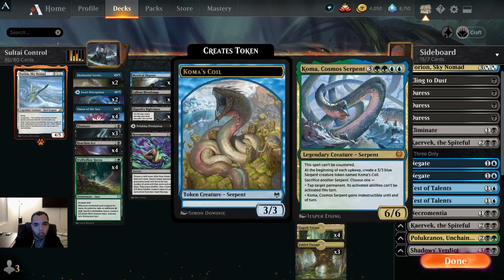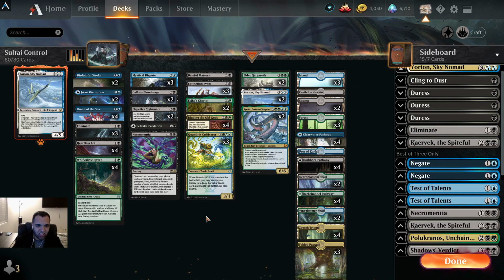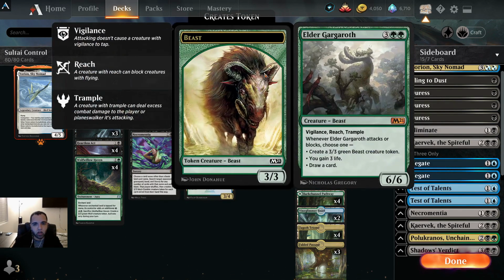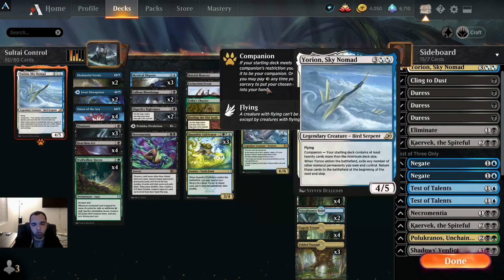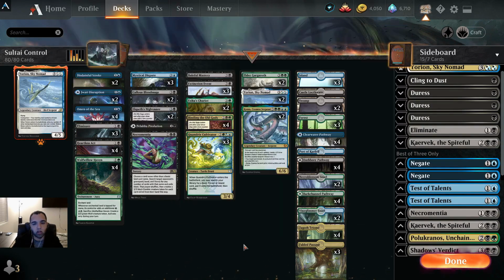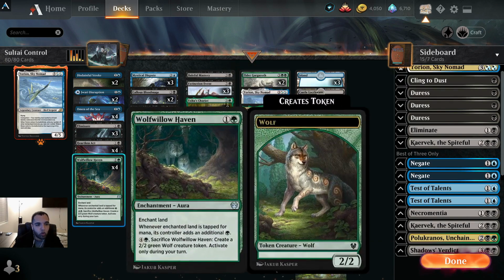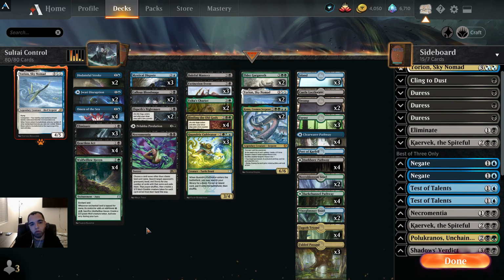All right, so like I said, this is Sultai Control. This is not the Ultimatum version or anything like that. This is just pretty much using the high cost cards at the end game to win the game. So Elder, Yorion, and Koma. And the way we get to those creatures is we ramp. So we have Cultivator, we have Binding of the Gods, we have Wolf of Willow Haven, so we could ramp up to them a little bit faster. So that's good. So let's start off in the beginning.